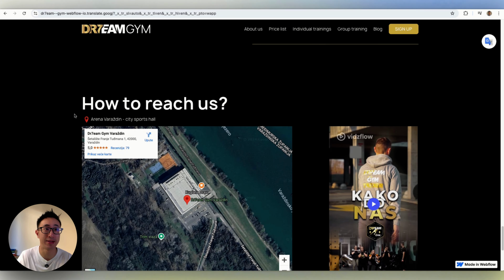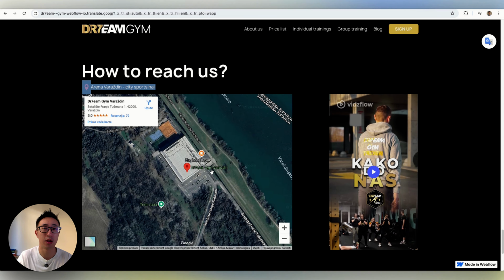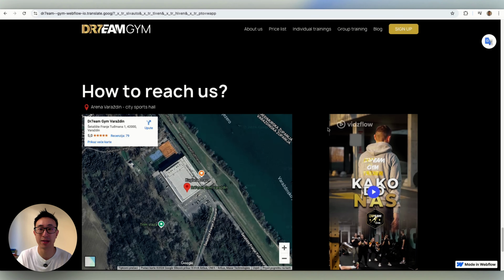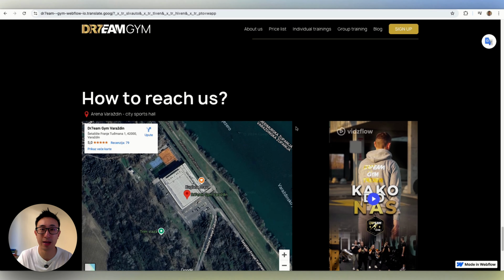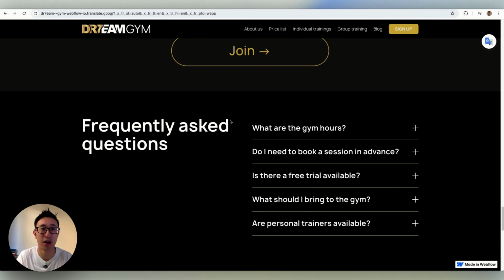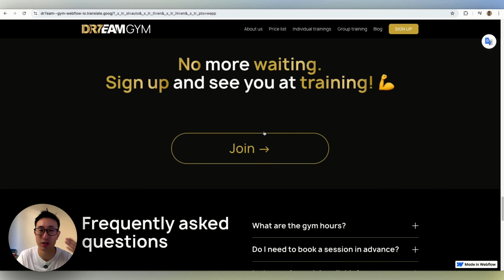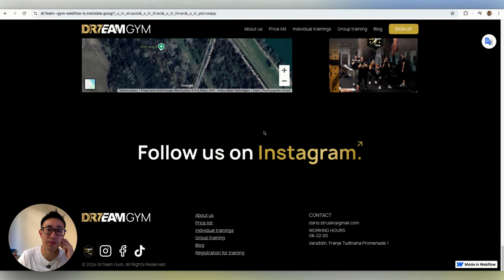Here, I'll fix the spacing. This text right here is a bit too low to the bottom. Great job on the Google Map embed. I'd even consider changing up the font sizing. And there's a weird spacing here. Just pick a spacing and stick to it. That's what I suggest. For example, if this spacing right here is 100 pixels, I'll make everything 100 pixels, left and right. It's just really, really consistent, down to the T.